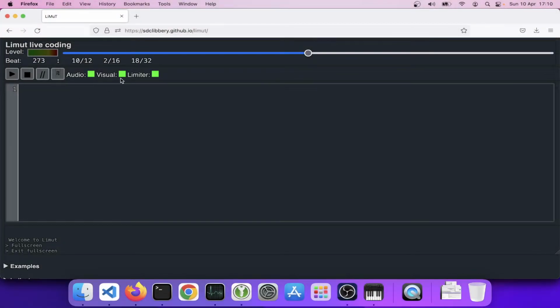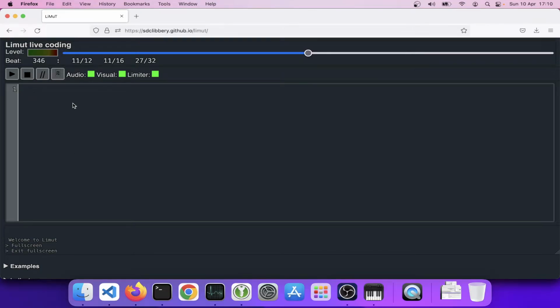Then we have a series of meters here which show the status of the system. So the audio is whether we're overloading the audio system and it's struggling to keep up. Visuals is similar for visuals, whether we're managing to keep a 60 frames a second rate going. And the limiter is the audio limiter. If we're hitting that, then the individual sounds are too loud and coming together too loudly, and we're hitting the limiter, which is probably compromising the overall quality. That's slightly separate from the overall level meter up here, which we'll get to. We'll get into these things in a bit more detail in a minute.